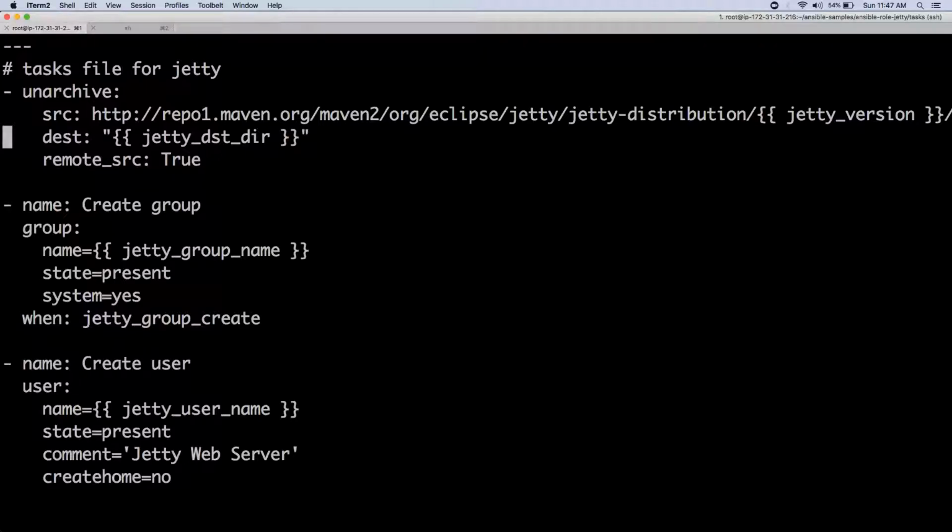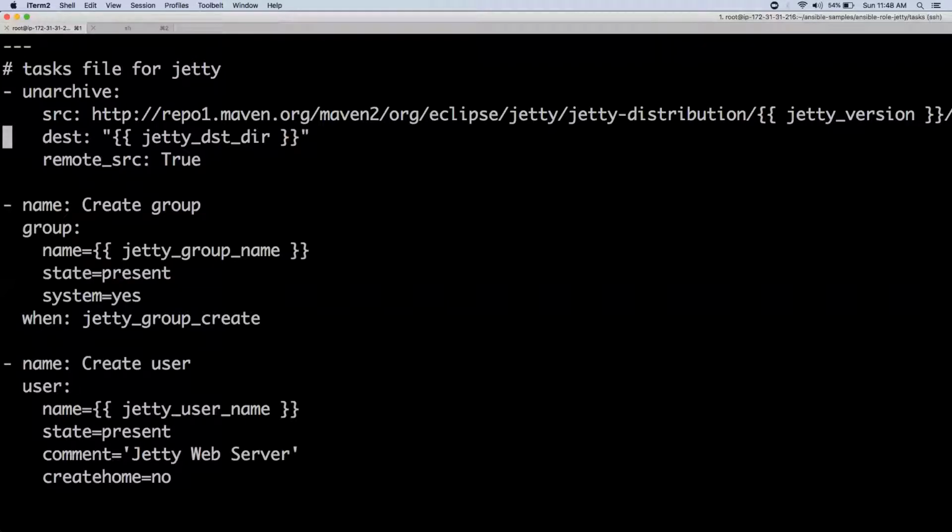Remote source equal to true, because if you are running it in a separate server, the copy must happen or the unarchive should happen there. If you don't give this, what will happen? It will download it into our local. Normally, our complete process is in local only. If you define that variable instead of host something else, it will do there. That is the reason why it is a generic code.